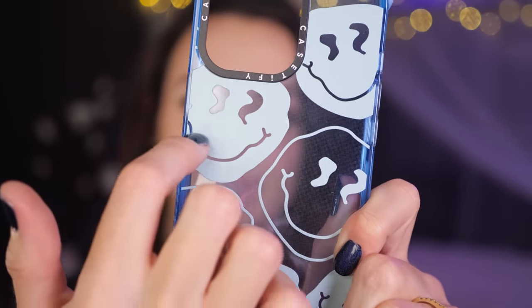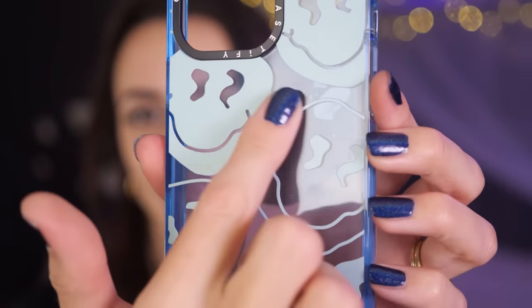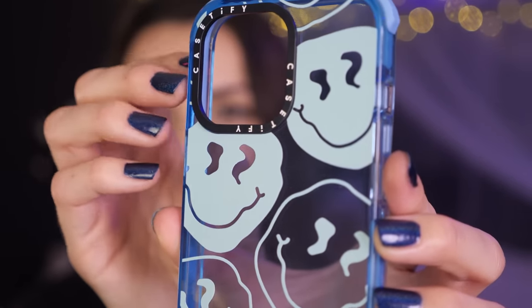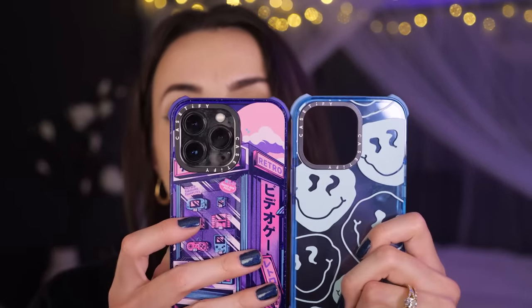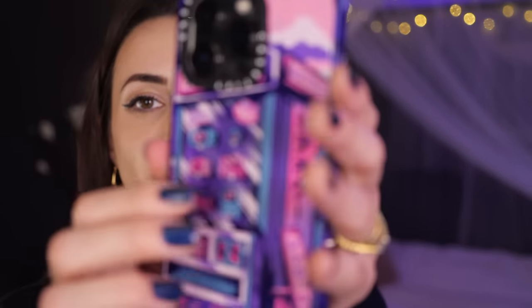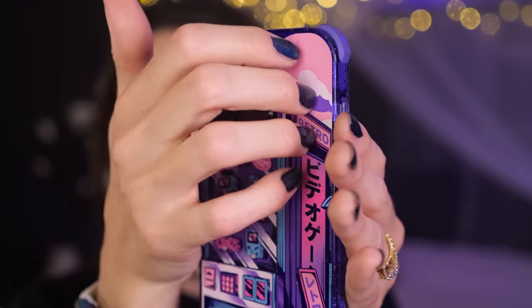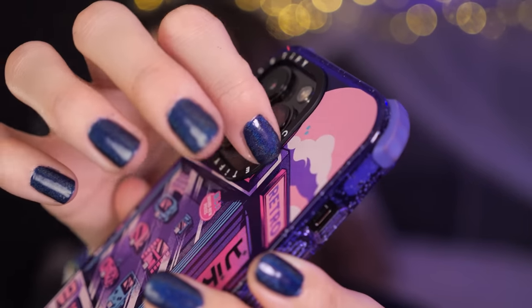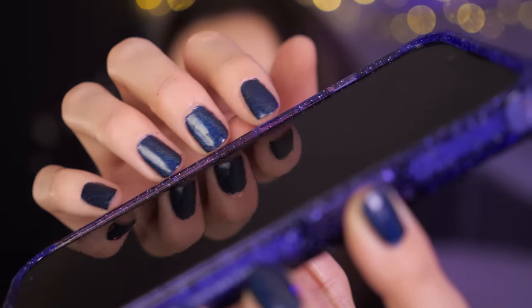I love this design. It's so cute. The design is blue, but then I also picked the case to be blue. You get to choose so much, which is really nice. It makes your case feel very unique. This is the same one that's on my phone now. Look at this. I know you've seen this before, so this is bonus content, but how cute is this case? You get the camera bezel that keeps the camera safe, and then here, if you were to drop your phone flat on its face, that protects it.